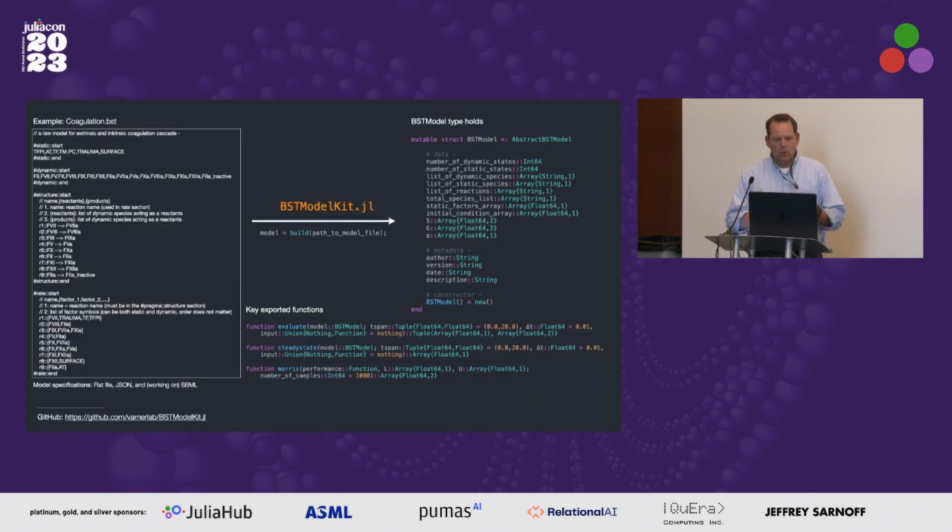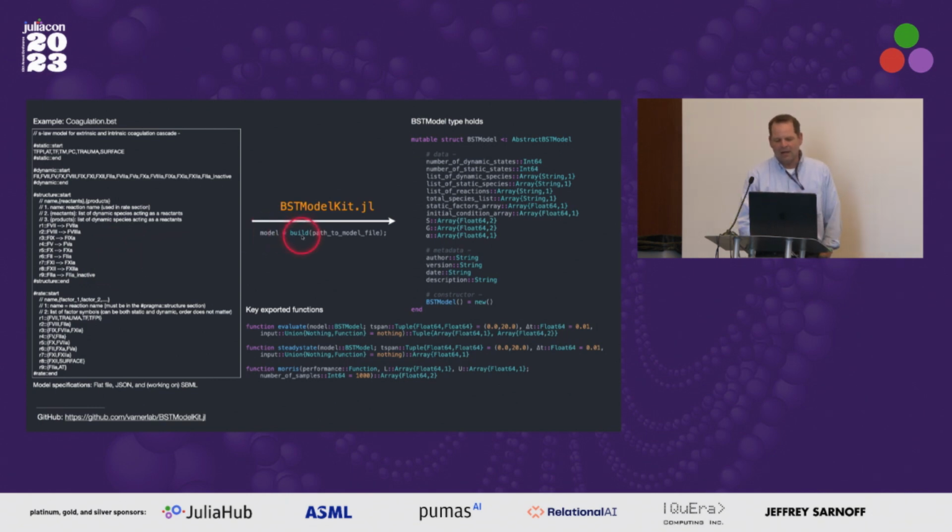Okay, so how do we go from that equation form to actually building one of these models? We have different types of model specification formats. What I show here is just an example of a flat file format. We also take JSON, TOML, and we're working on SBML. But the big idea here is that I have some sort of model representation that's just a file.